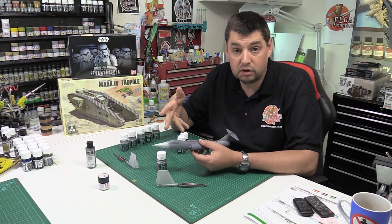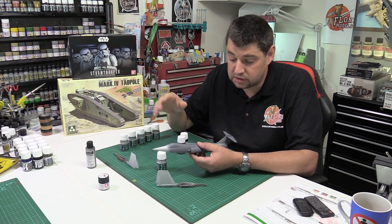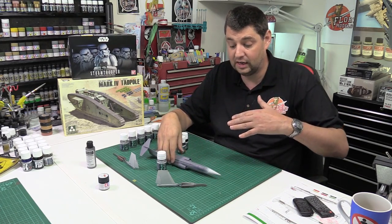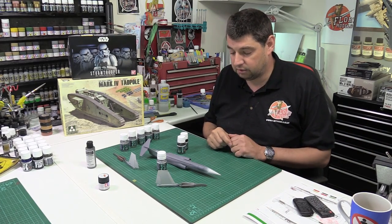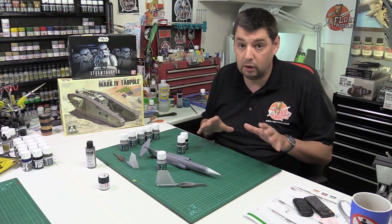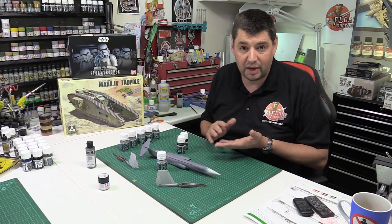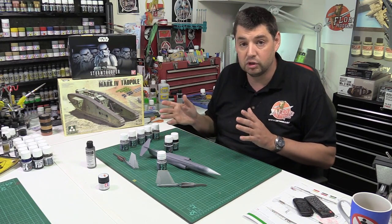So doing what Eduard have done here, sticking in a photo etch bit of brazing, the usual bits and pieces, it brings them up to a nice level again, which will hold their own against anybody's kit out there. Okay, ejector pins back then were a little bit all over the place. It's a pain that they're on the control surface and all the rest of it, but we've shown how to get rid of those as well. But generally, you tend to just overlook how good these kits are.